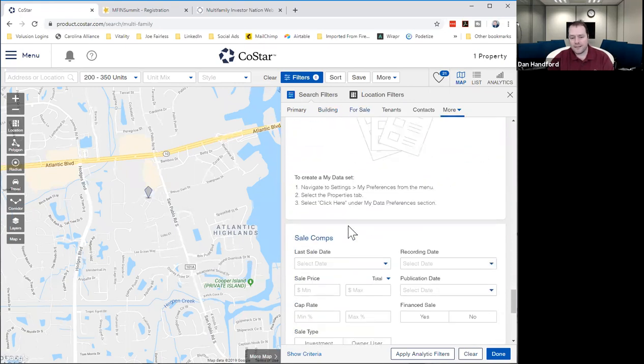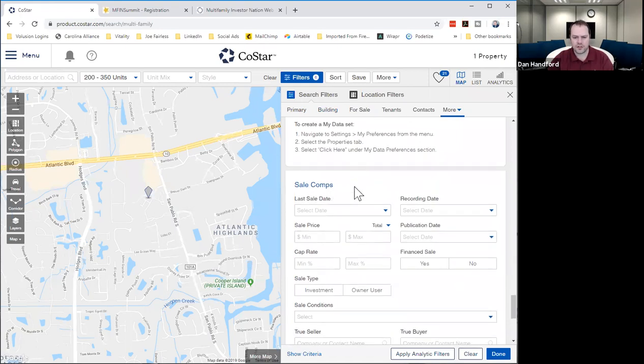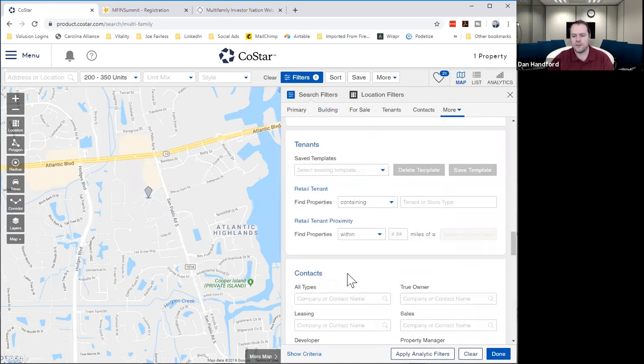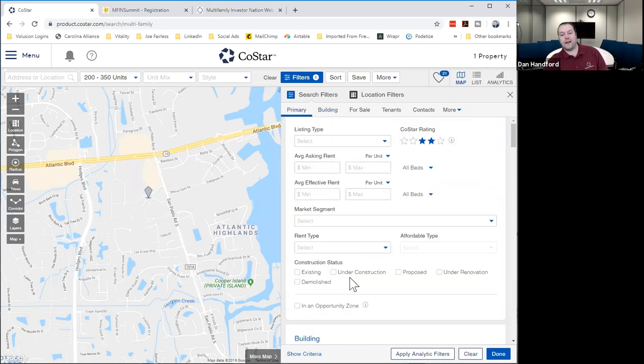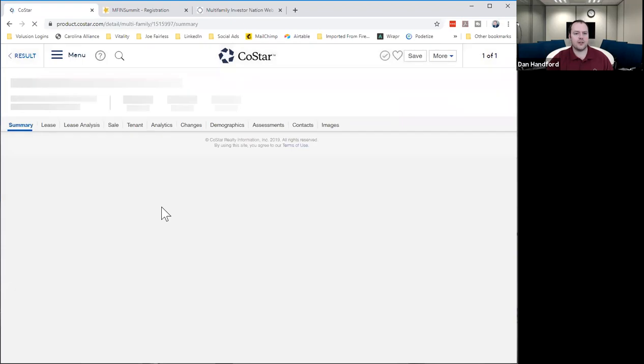Not sure why. You'd think it'd be something easy. Oh, there it is. That's sales comps. Oh, that's just for the sales comps reports. So that's not with this particular one. You would think they'd be able to filter by that, but for some reason they don't have that listed here. So it might be hidden in one of these other filtering things they have. But for right now, the last sales date on there was for the comps, so it wasn't for this particular asset, which is kind of weird. But anyway, let's just look at this property again.